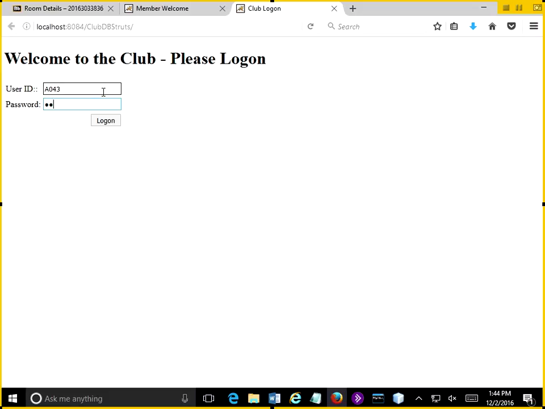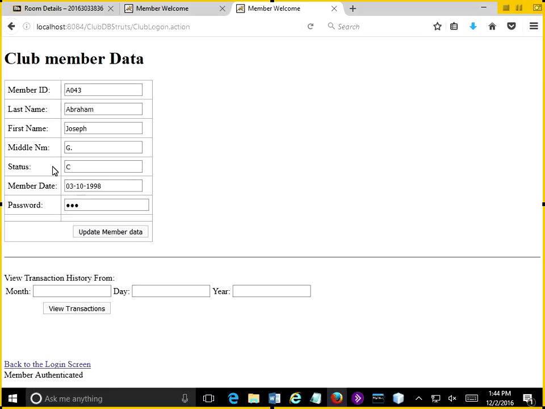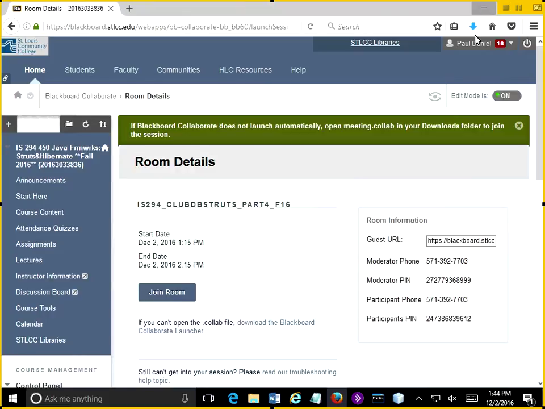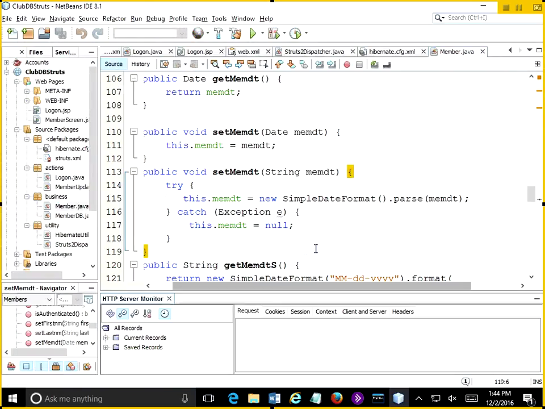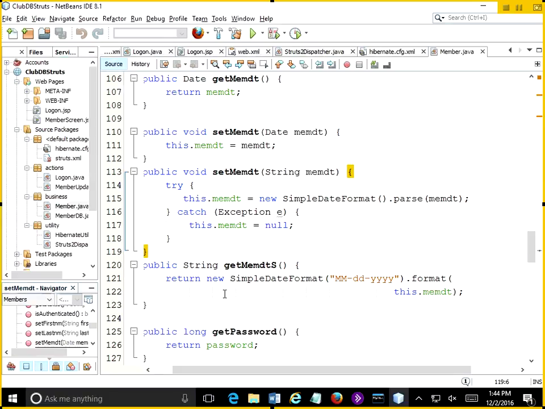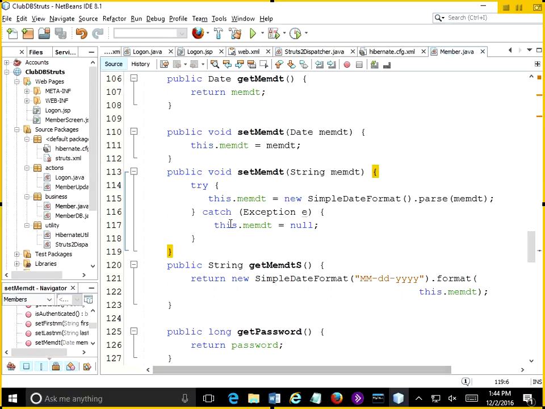Struts will not throw its input return value exception. So we've gotten to the club member update screen. We make a change. We do an update member, and now it's correctly going through the execute method of member update, saying, "Oh, you tried to change the middle initial to X from the old of G." Okay, wow. Well, that was not a good start to our day here, but that will evidently fix the code until further notice.